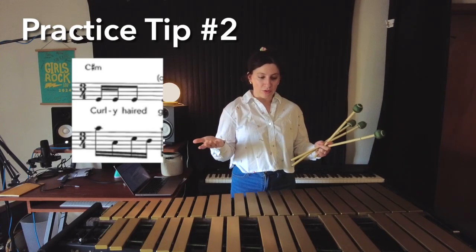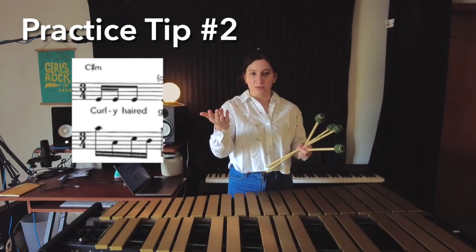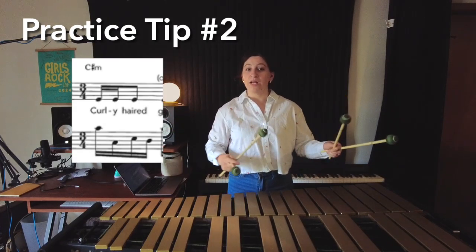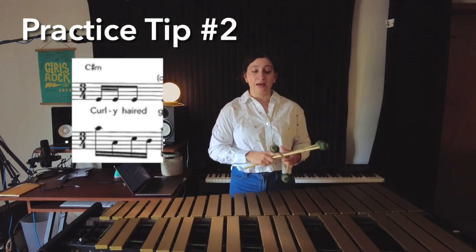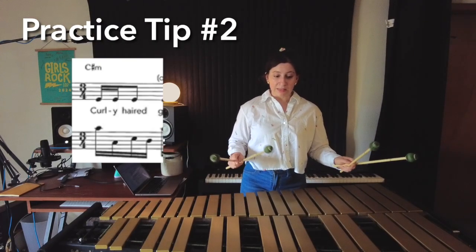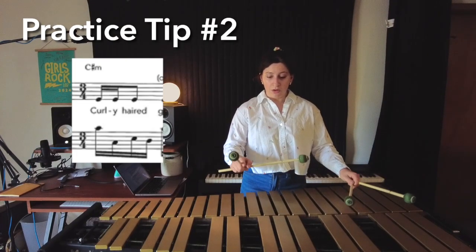But I'm also noticing that my hands are doing 16th notes and my voice is doing 16th notes. The only thing that's different between those beats is I'm doing one E and a in my hands, and I'm doing one E and in my voice. So I'm going to go really slow and just focus on every note lining up with a vocal note.